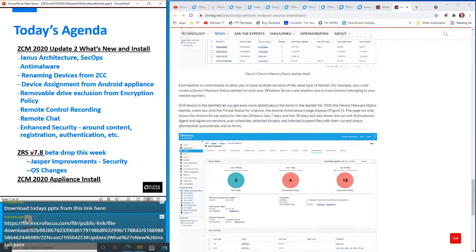The big one obviously is the architecture. As you know, we're looking to compartmentalize some of the components of ZENworks. So when you have an update to bundle management, authentication, or policy management, you don't have to bring down all the downtime.